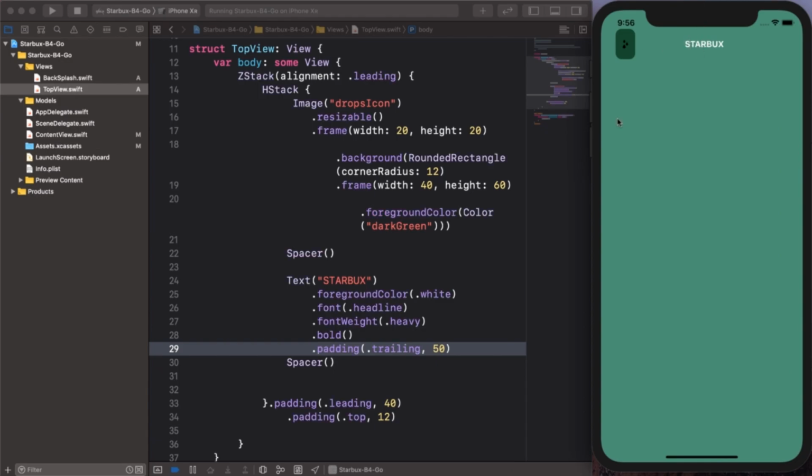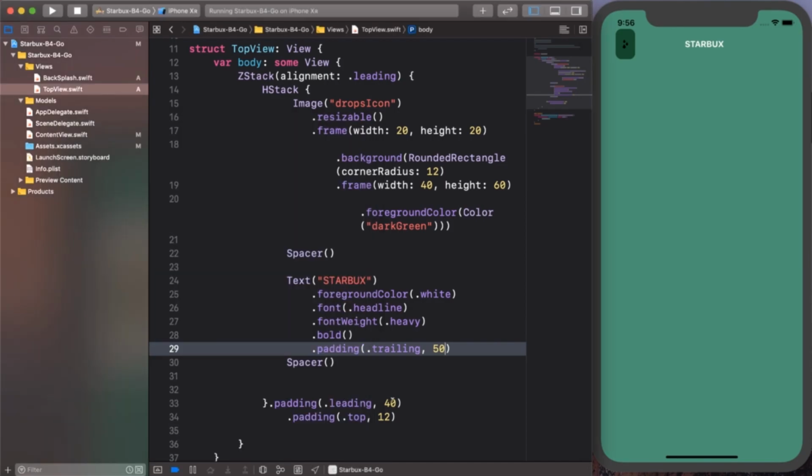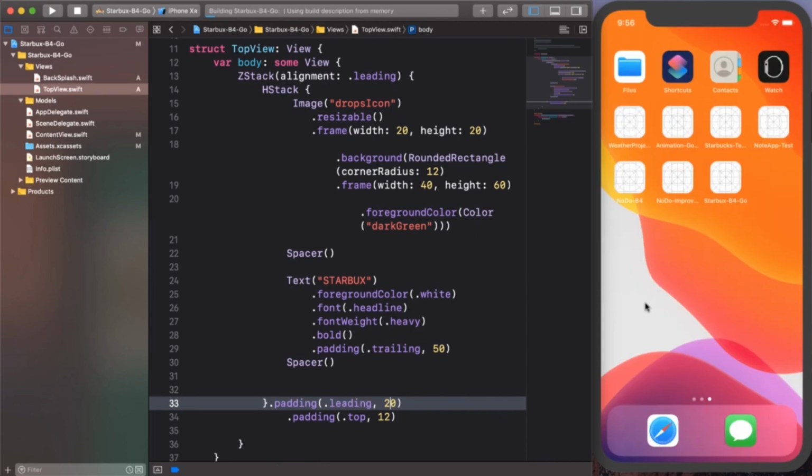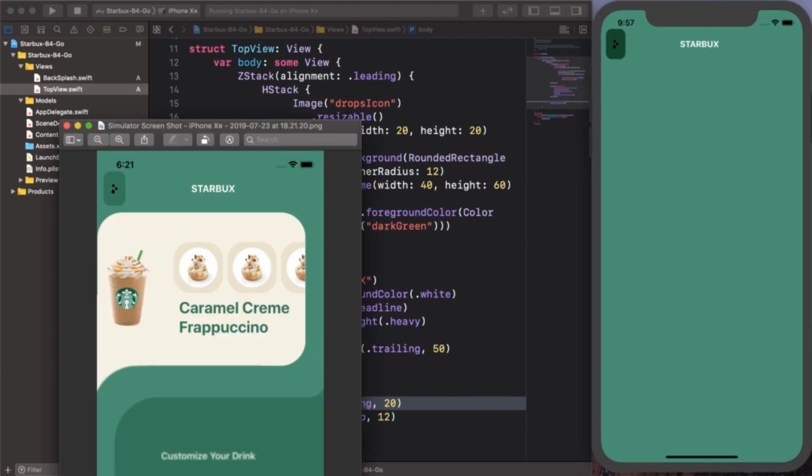Okay, that looks much better. Kind of looks like this is way to the left, so let's perhaps make this 20. We can be picky and end up spending too much time, but at least you get the idea. Okay, that's not too bad at all. We can always change things anyway. Very good. So we have the top part of our application here.